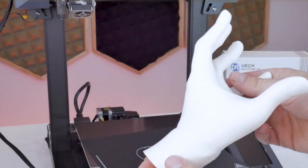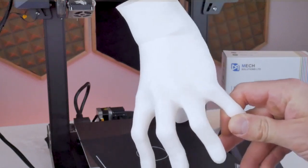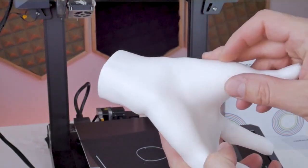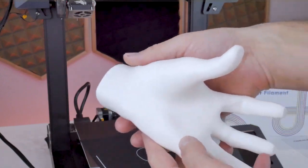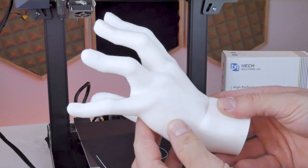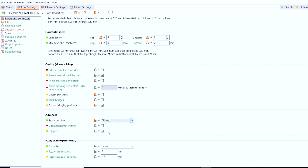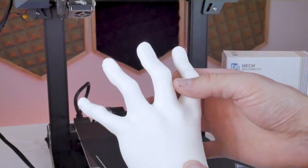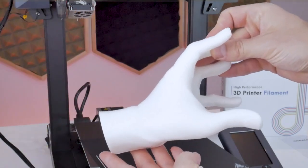Examining the details of the first print is a little difficult in bright white as it tends to lead to overexposure in the video. Overall the print was fairly clean, however there are some artifacts I'm not entirely happy with. There are little extra blobs of filament on the surface known as zits in the 3D printing community. Looking through the slicer settings, I noticed the seam position was set to nearest instead of aligned, so I believe those zits are actually the seam appearing in random positions. I also noticed some imperfections in areas with very steep overhangs, so I'm going to change the vertical wall thickness settings — this is what I mentioned about only needing a few small tweaks to the slicer settings to get optimal results.